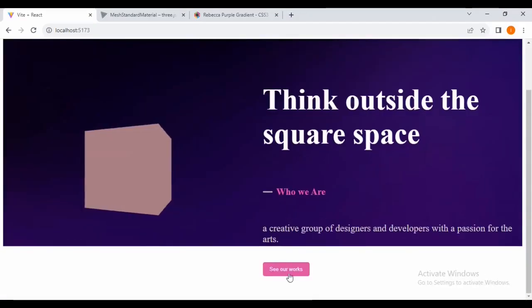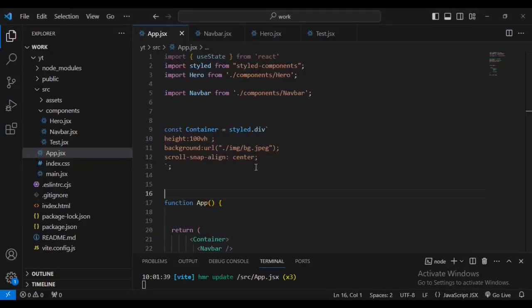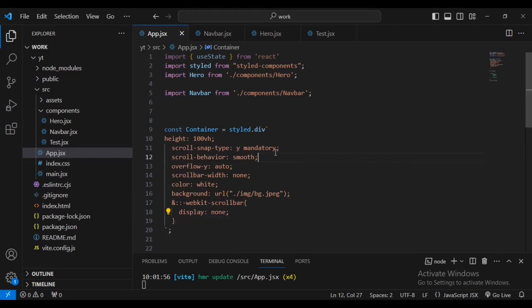But you can see that the CRX button is out of the board, so I need to put in some code to make sure it is positioned right. The CRX button is now outside the wheel, so we're going to come inside our design, and you see we set scroll-snap-type y mandatory, scroll behavior smooth, overflow along the y axis auto, scrollbar width none, color white for the text, and then a background image.